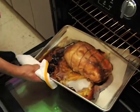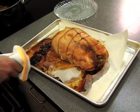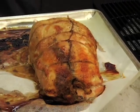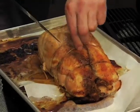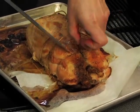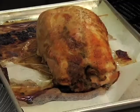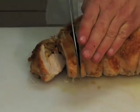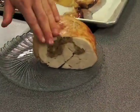Here we go. This is a beautiful turkey roast. The first thing that I want to do is cut this thing loose. That's pretty hot. Then I'm gonna bring that to my cutting board. Stick the roast on there.